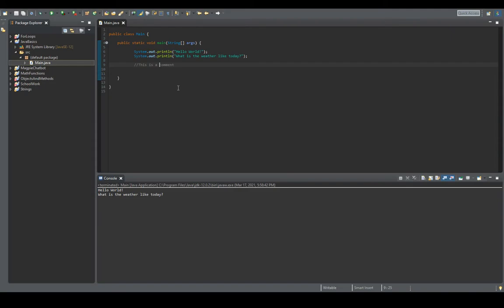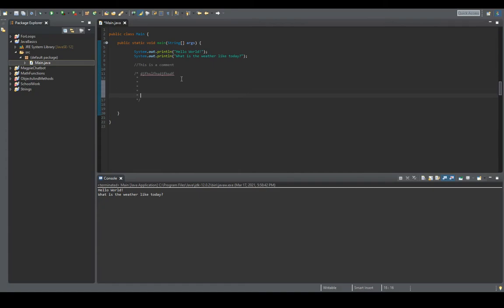Now let's move on to multi-line comments. As stated in its name itself, it's a multi-line comment, and it starts with a forward slash and asterisk, and you can write anything here, like anything, and then it ends with another asterisk and forward slash.